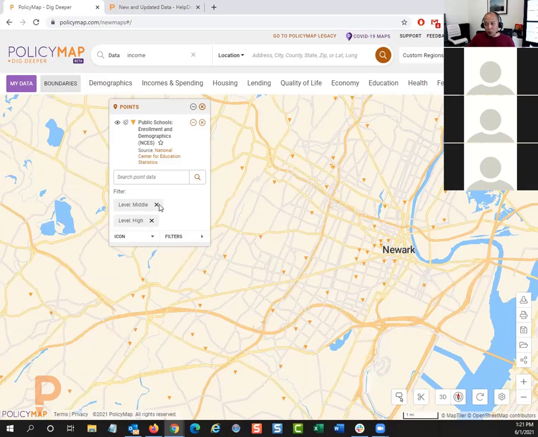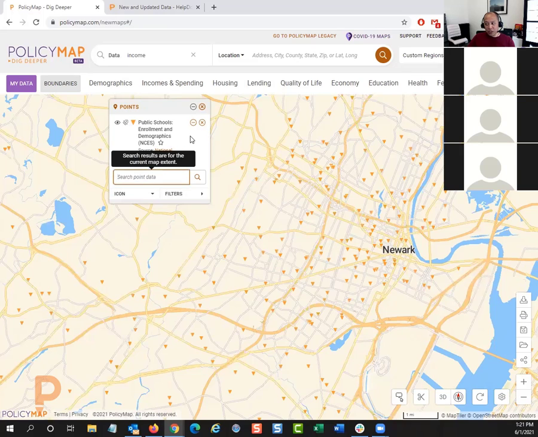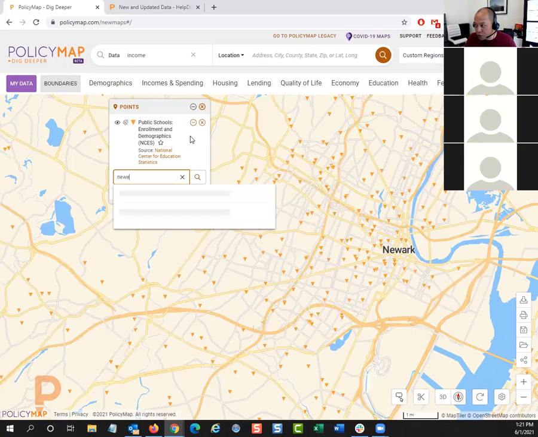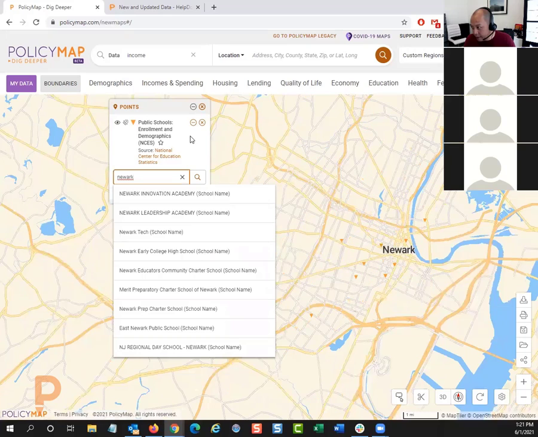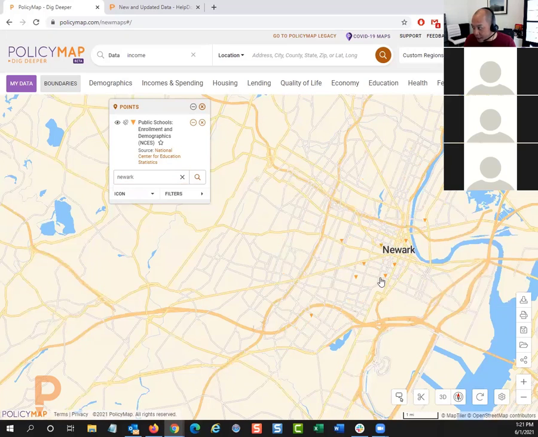But probably one of the coolest features that we added to this point data set is the search function here. It allows you to query and basically limit the extent of the points, meaning that if I were to say, I want to see schools that have just Newark in its title, then what this does is it queries the title of the schools, and only schools that have Newark in the title will show.